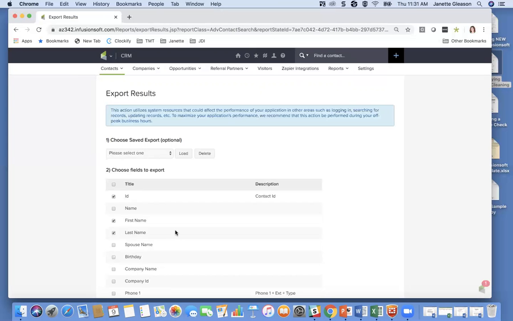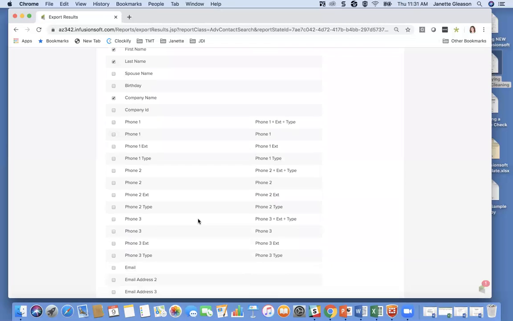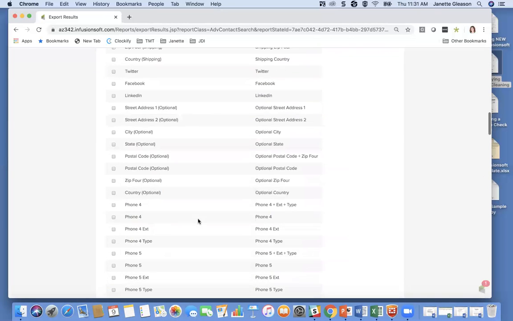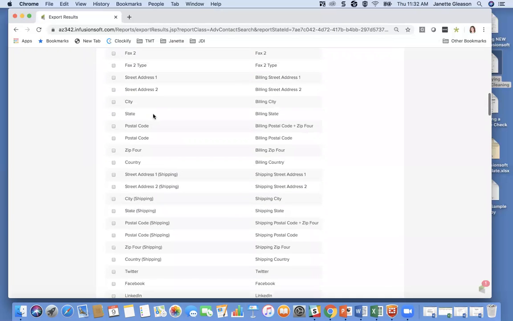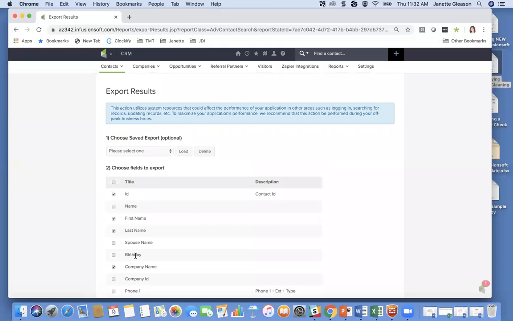I always do first name, last name, company. And maybe during my list cleaning here, I just want to make sure, I want to go through everyone and update person type. Maybe I didn't do a good job in that initial import, and I want to revisit that. So really that's all that I need. Maybe I want to add address, city, state, something like that. But just only export the fields that you need in order to do that cleanup.